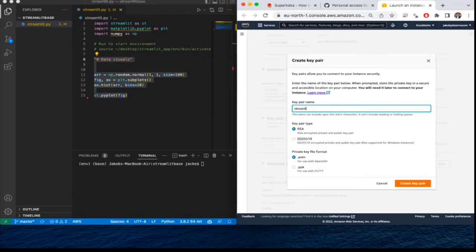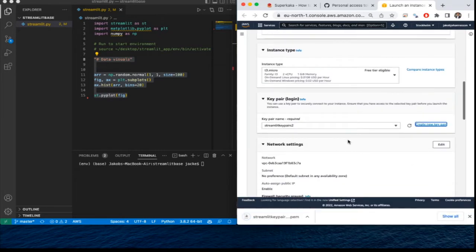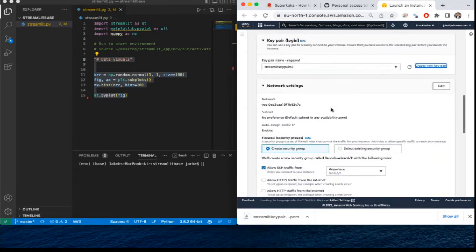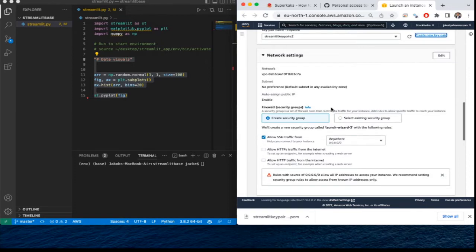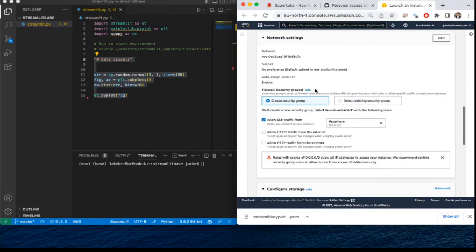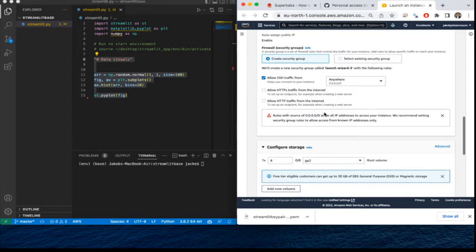We'll call it Streamlit key pair. I think I already have created one key pair, so let's call it Streamlit key pair 2. I have already created one, so I think I have to go with 2 for this video.